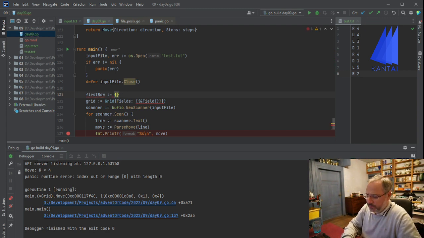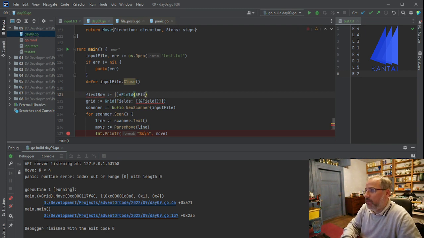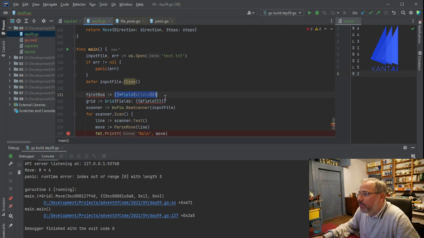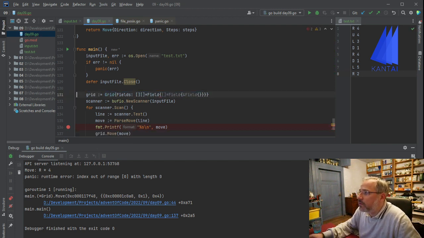Or can't we do this that way? Okay, maybe this is what we need to do there. And this is then a slice of slices of field. Ah, now this looks better.